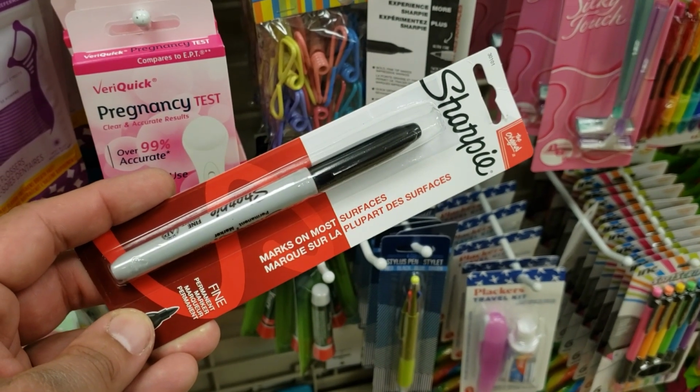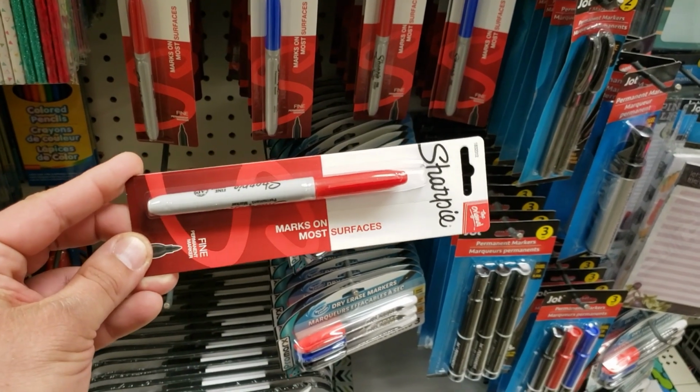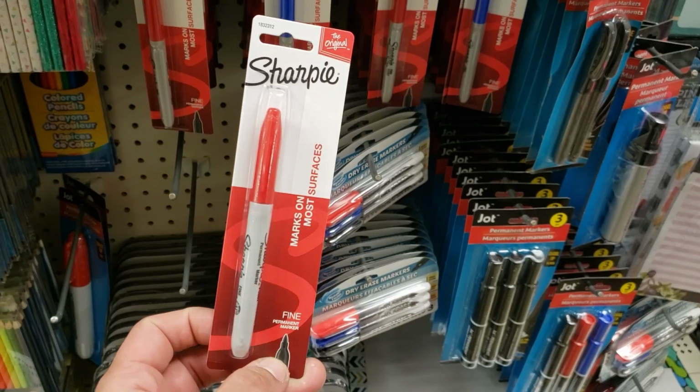So every time that you go to Dollar Tree, just pick up an extra Sharpie marker. I usually go with the black Sharpies, although you could also get a red or blue or any other color that's offered at Dollar Tree at the time.